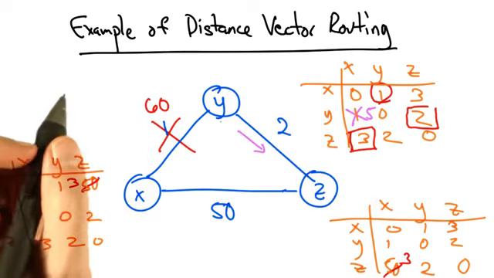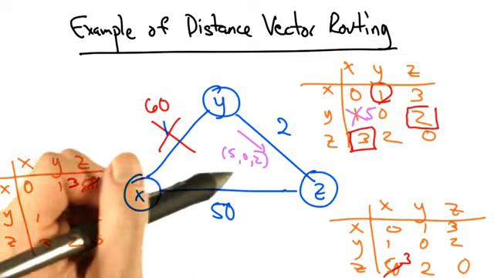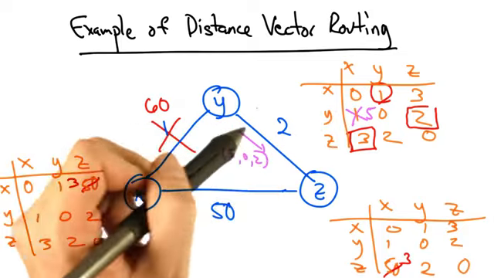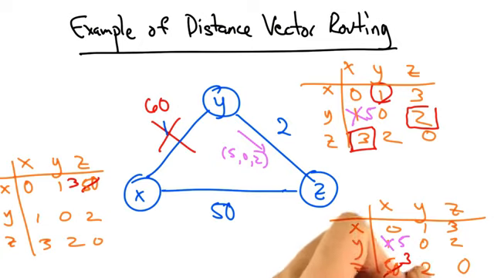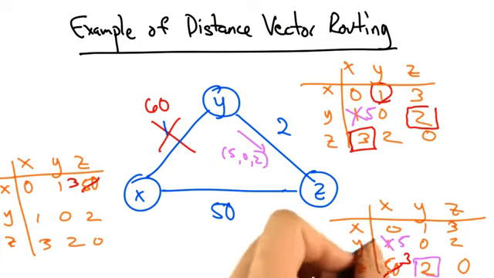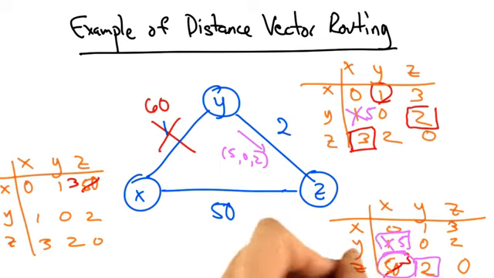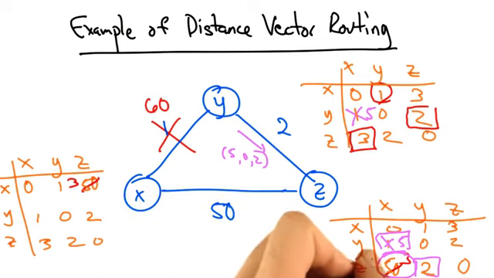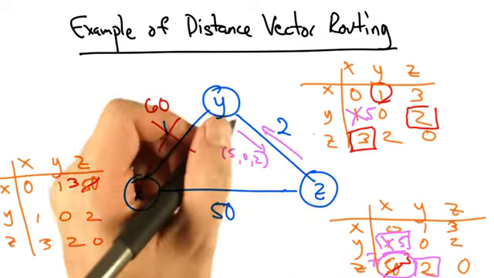Then it will tell its neighbor, z, its new distance vector. In other words, that now its distance to x is no longer 1, but 5. At this point, z needs to recompute its shortest path to x. Now it knows that it can get to y with a cost of 2, but it thinks still that y can get to x with a cost of 5. Therefore, this entry is no longer 3, but 7. And now z sends its new distance vector back to y.